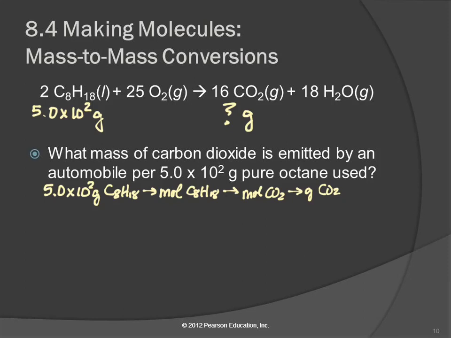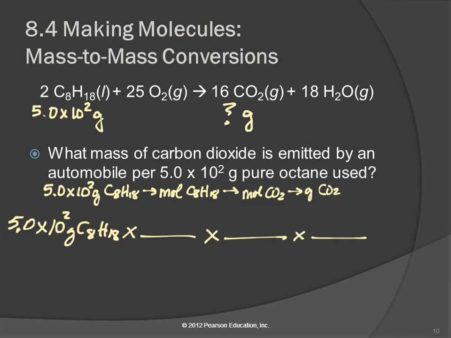After that, it's following the pattern of dimensional analysis. So I'm going to have 3 steps, 3 fractions, because I have 3 arrows. So I'm going to put all my units in first, and then I'm going to mess around getting the numbers. So grams of C8H18, times and a line, times and a line, times and a line. Grams to moles to moles to grams.